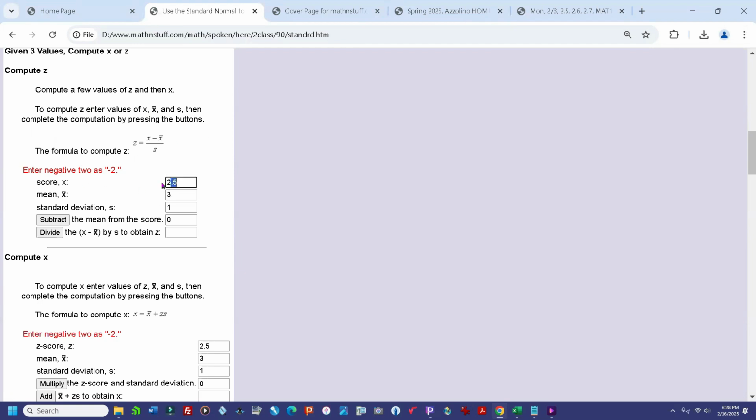The x score, let's make it 4. And let's make the mean -2. And let's make the standard deviation 0.5. All right, so I have, let's copy the numbers.